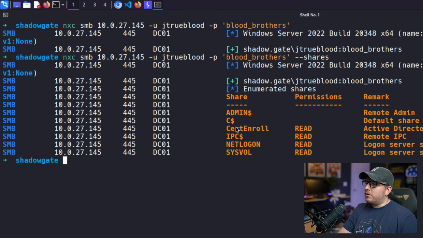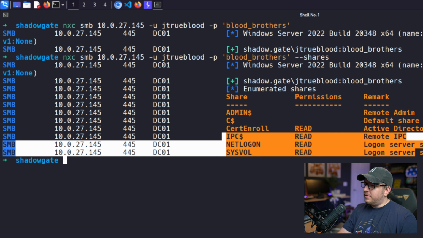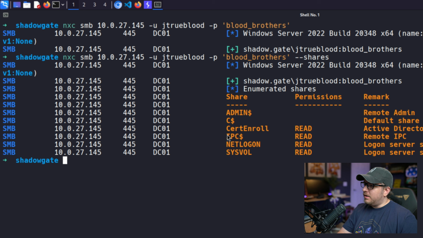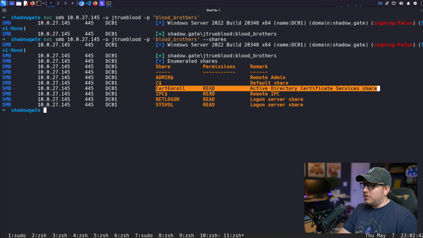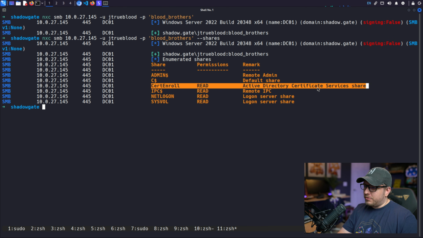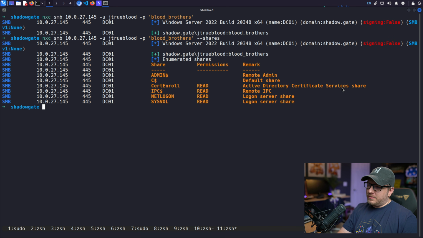And there we go. We are getting shares for this user. So these three are pretty common. But the thing that's standing out here is the cert enroll. So with this user, we are getting the read permission for the Active Directory certification service shares. So that is awesome. That looks like a big hint for us.